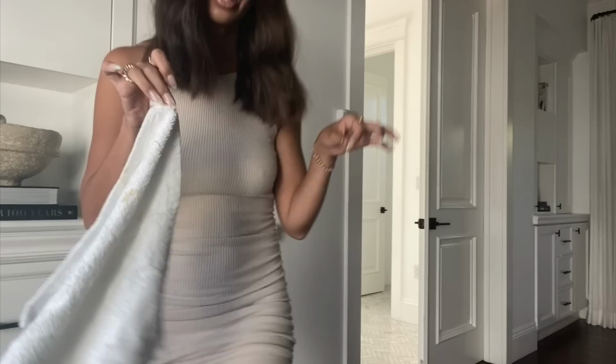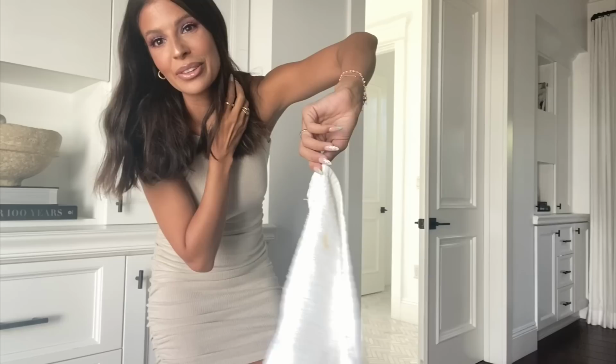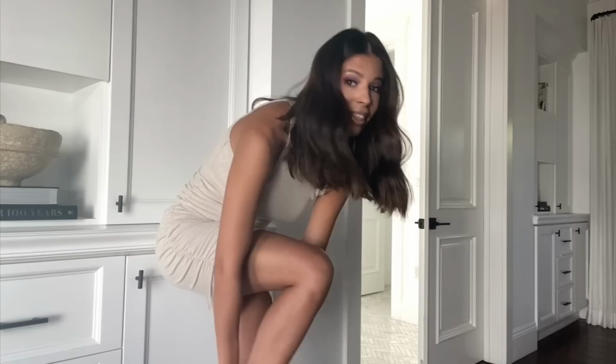I just pulled a dirty rag out of my used Kardashian boot. It's okay. I'm not mad about it. I'm just, honestly, a little surprised. But if this doesn't go to show you this is really used stuff from their home, I don't know what will. That was me literally putting that boot on. There was nothing in the other boot. I already have it on. But anyways, I was gonna say, I think I know why Kim got rid of these, because oh my gosh, they are really hard to walk in.